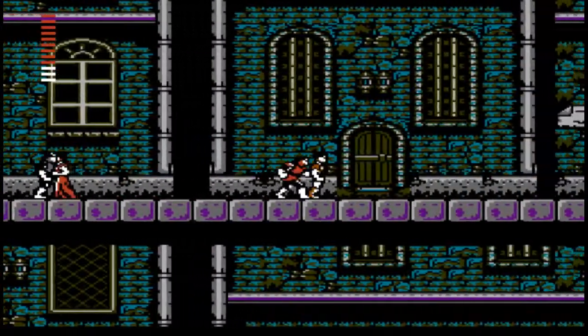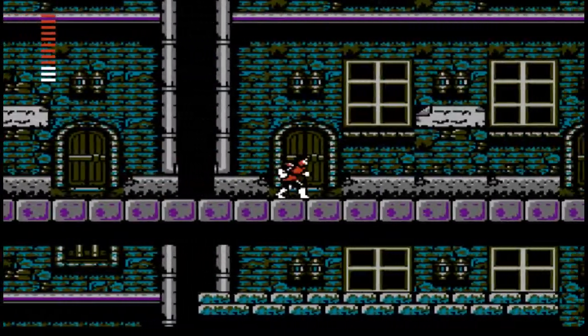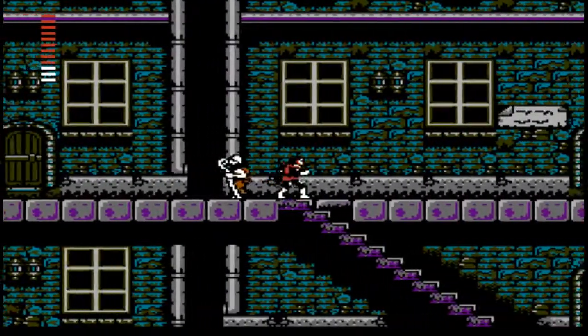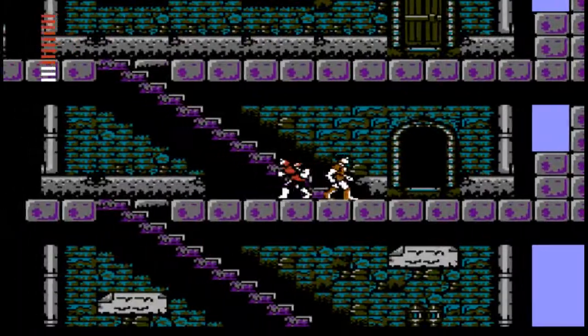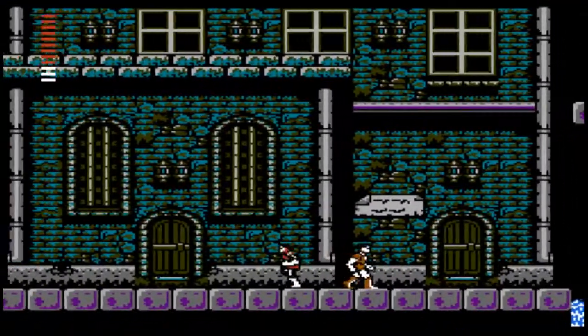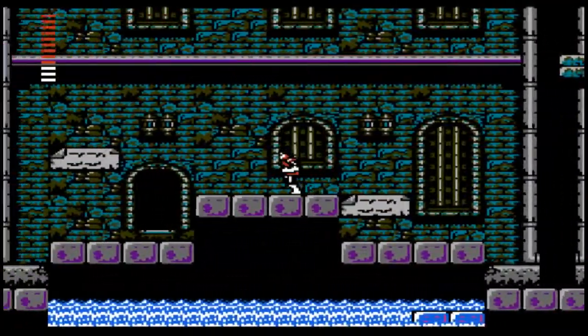Now we need to get out of here ASAP. There needs to be a run function in this game. Just one of those little improvements, right? Double tap the forward, or one of the directional buttons and run. So now we are going to get out of here and we are going to head for Rover Mansion.